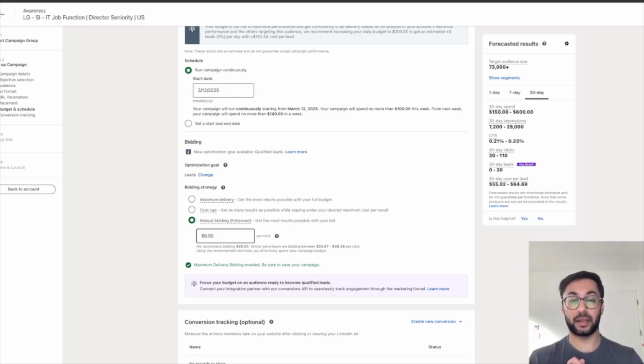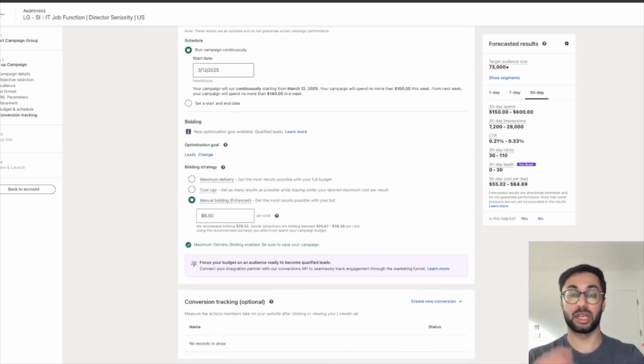But just remember, to access more of the audience, more of the 73,000, and unlock a higher audience, sort of more competitive audiences, people are expected to bid up in order to gain that. And of course, if your performance is fantastic and your average click-through rate is above the benchmark, you'll get a cheaper cost per click over time, because LinkedIn wants to serve the more engaging stuff to their audience.